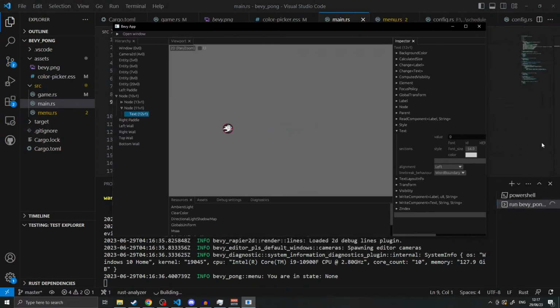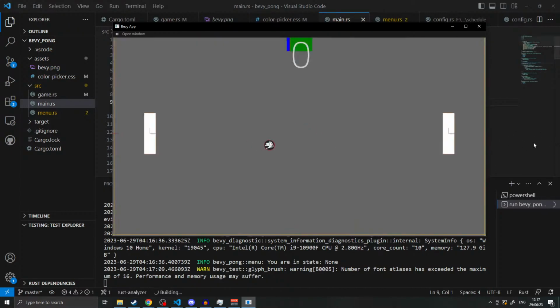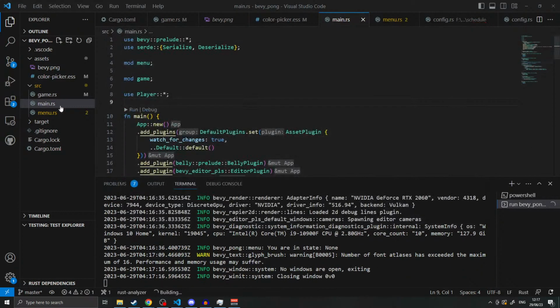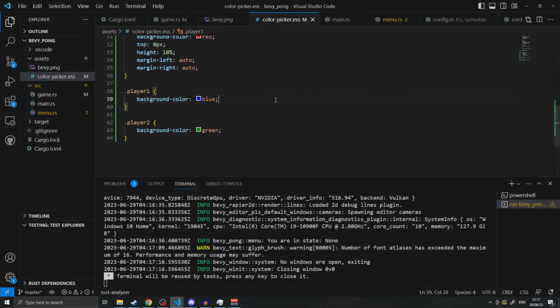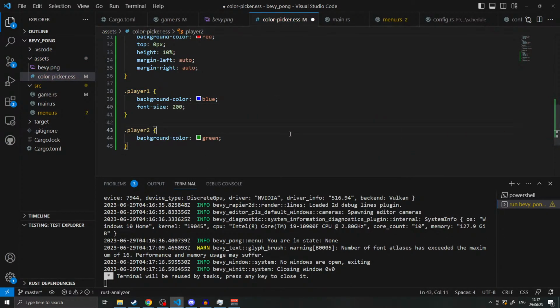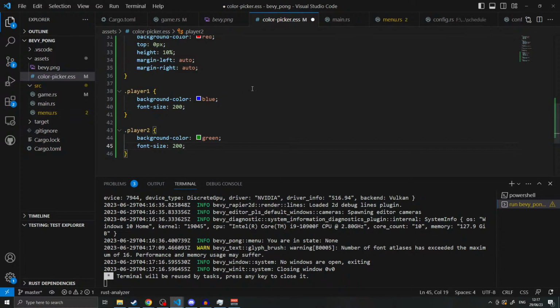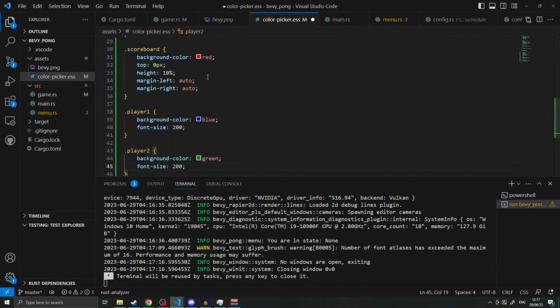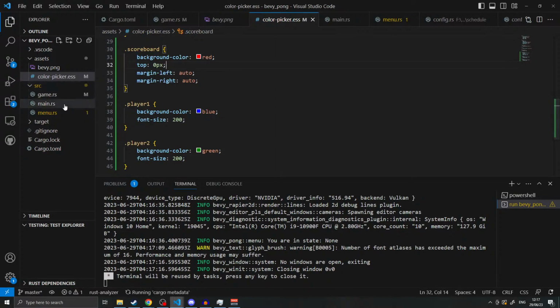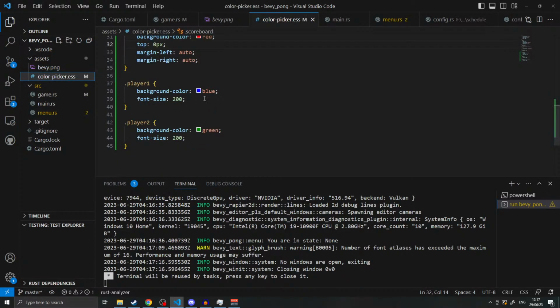You have a font size. Okay, so first up, we want to set the font size to maybe 100. Alright, let's go with a font size of 200 maybe. Your height is going to be unspecified. But the players are going to need padding.